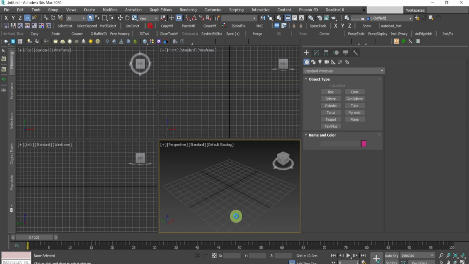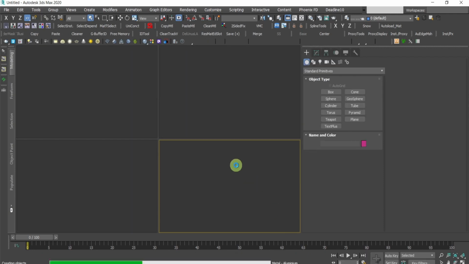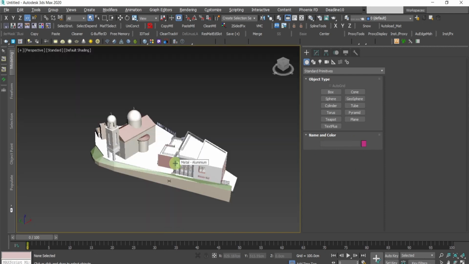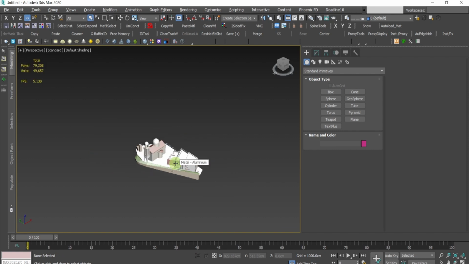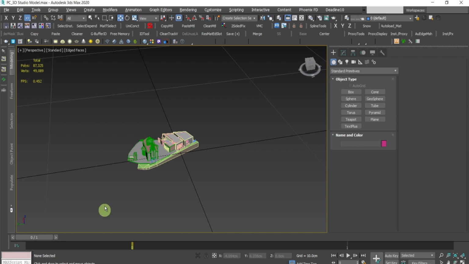I'll press OK. Here I will keep everything as it is. I won't change a thing. I waited a bit, and the first difference that we can see is that we have only 44 objects. If I go here and press 7, the polygon counts are similar, almost the same.